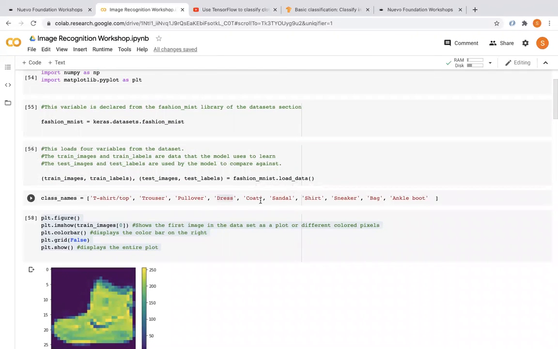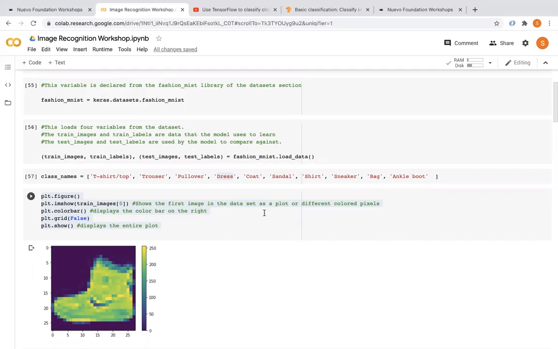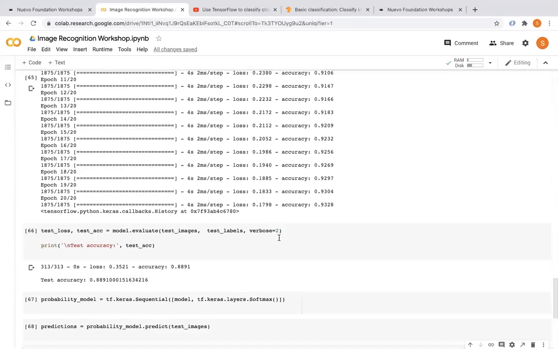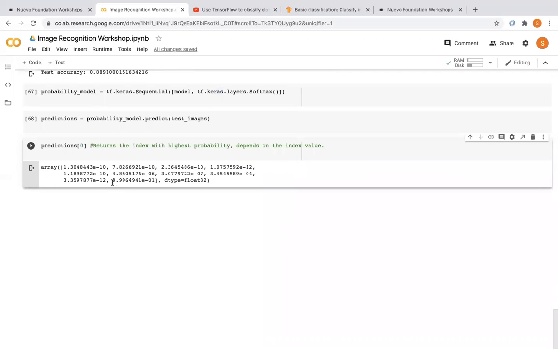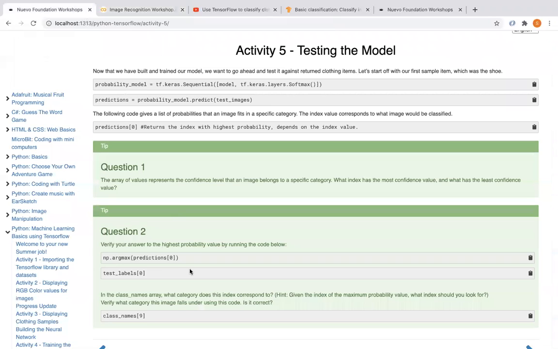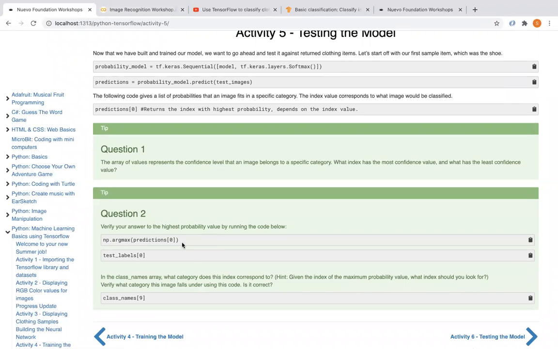So there's no way for the model to be 100% certain. But as we saw from these values, the model can be very certain, such as this 99 right there. So let's go on to question 2. Just to point out, all the values in the array should add up to 1.